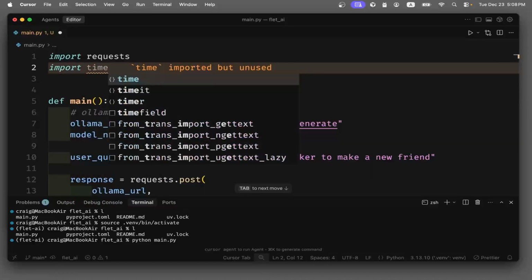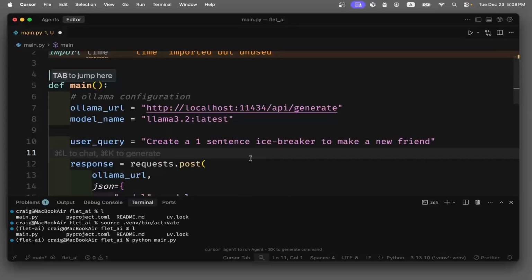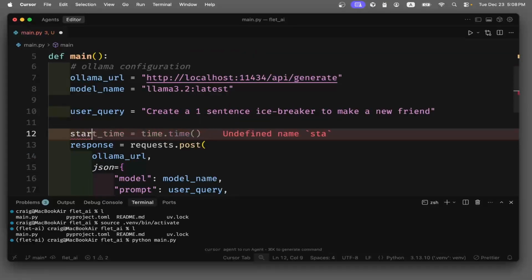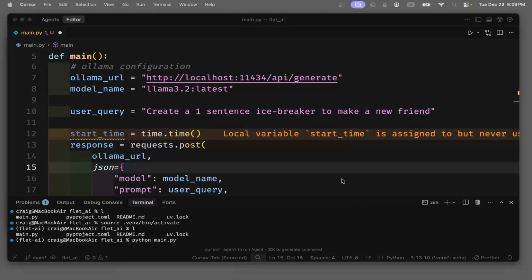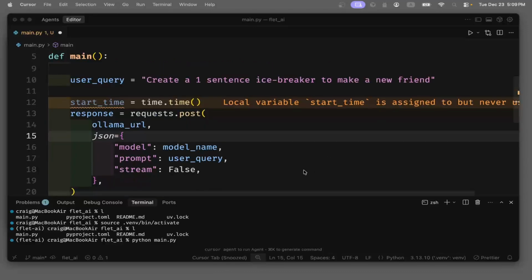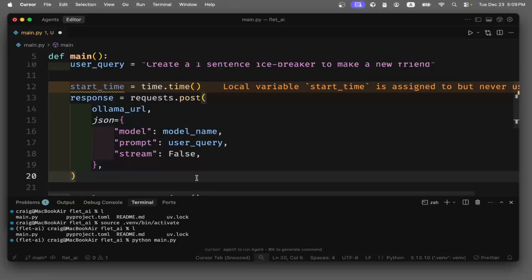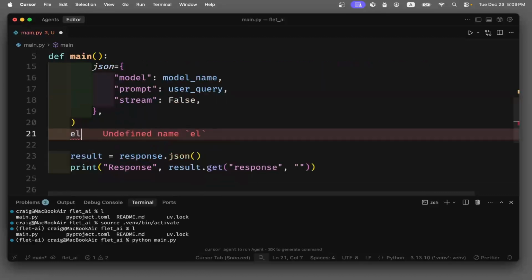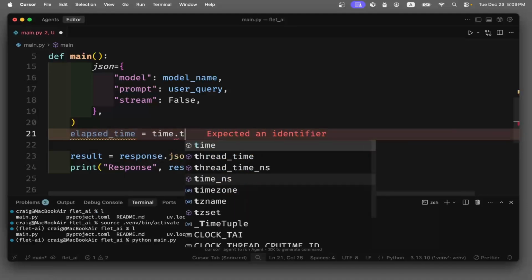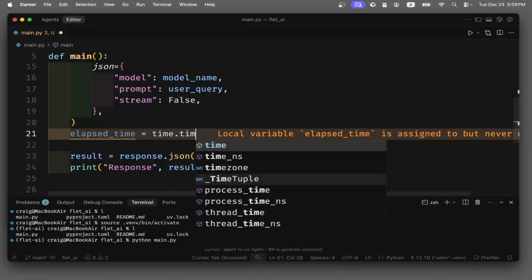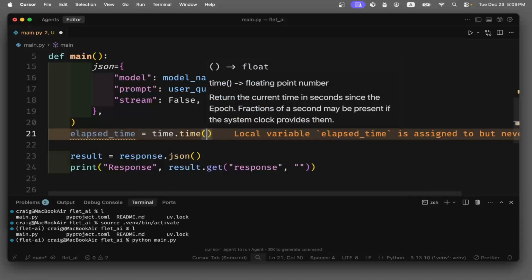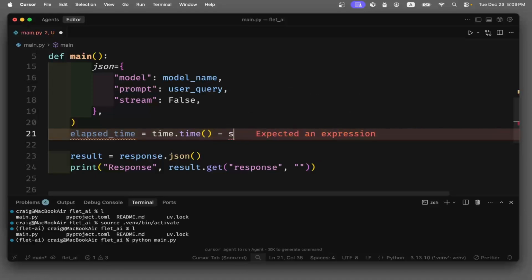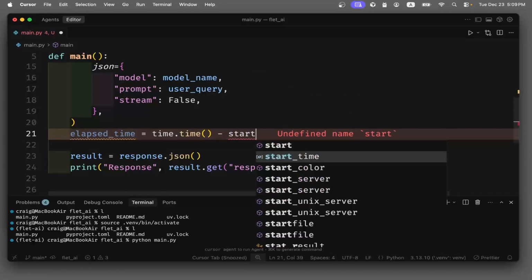So we're going to import the standard Python time, and before we get the response, we'll have the start time equals time.time, and we'll have the elapsed time equals time.time minus the start time.